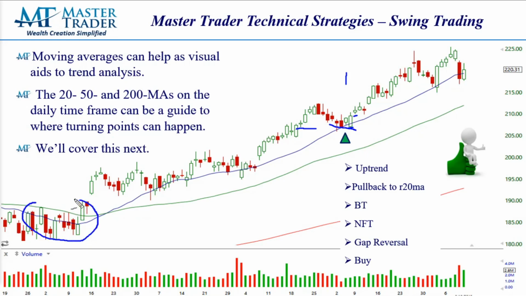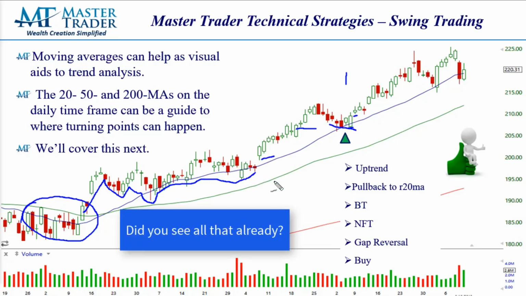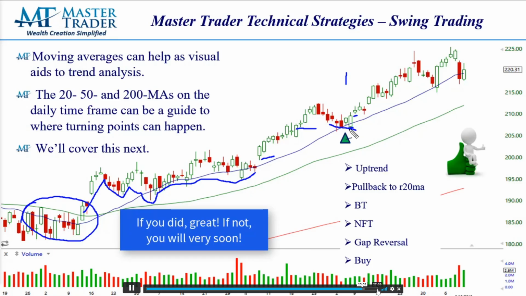And we talk about moving averages. One of the things you'd recognize is the fact that over here, the moving averages were crisscrossing and close together. And this was the beginning of a move and a pullback and a retest and your bottoming tail bar there, bullish consolidation, and all of this gap left unfilled. You're becoming a master trader. You're seeing it here. This is what you're looking for as a swing trader.